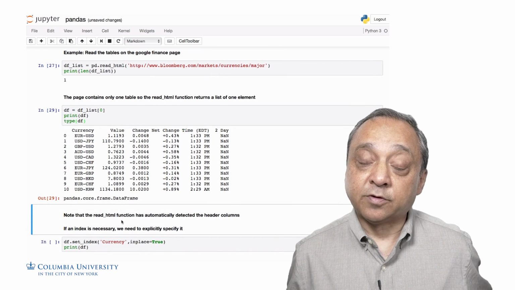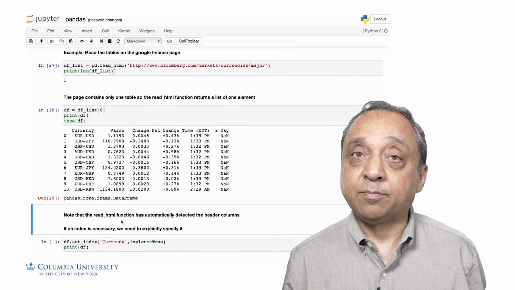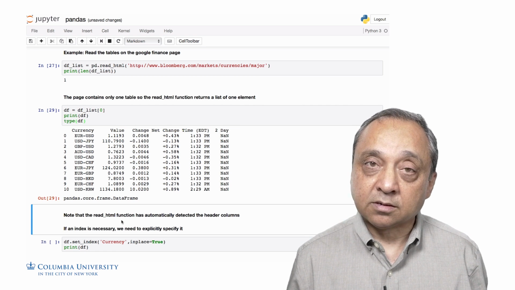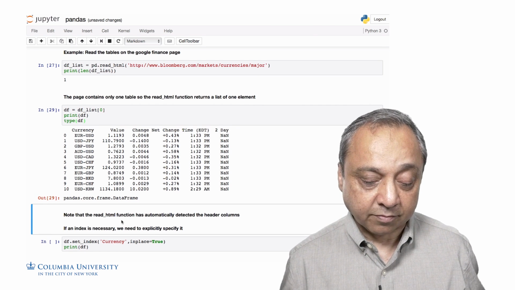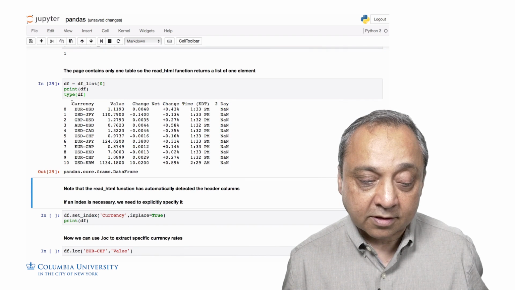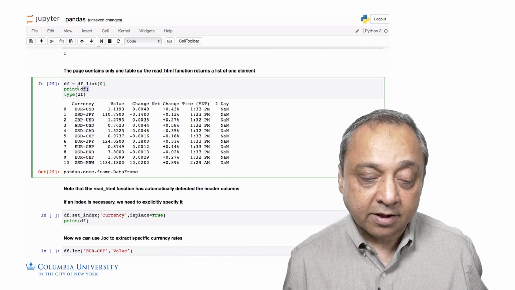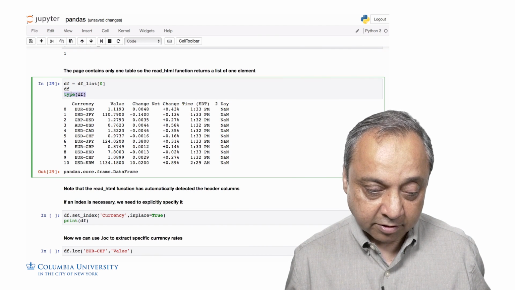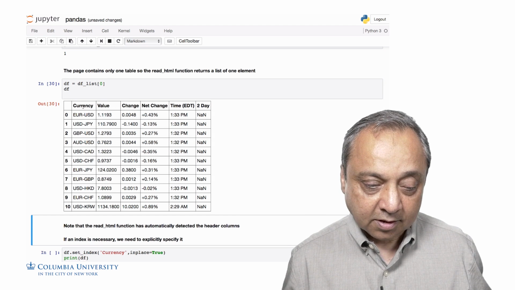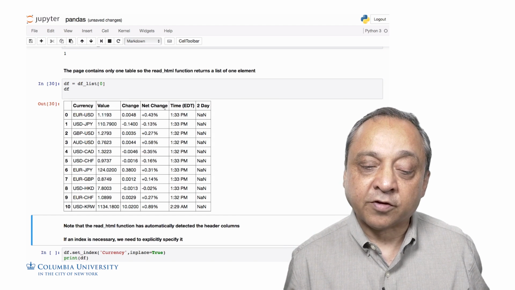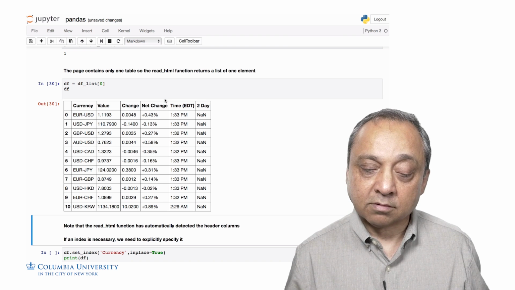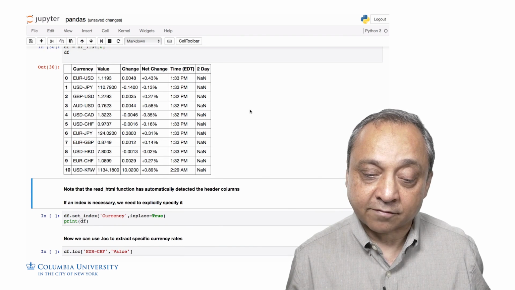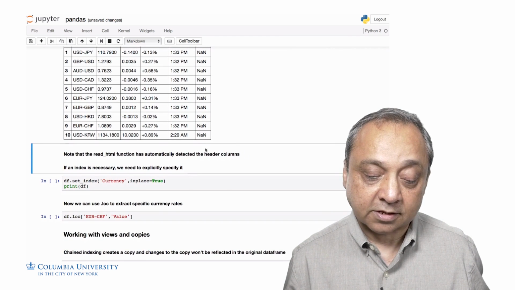So that's a very convenient way of grabbing data from the internet. Any page you're interested in that contains data in the form of a table, you just call read_html, give it the URL, and it's going to pull out all the tables from there. And just to make the structure clearer, rather than using print, I'm going to just use df. It's figured out for us that the column names are inside the header, containing currency, value, change, etc. So we already have that in a very usable structure.